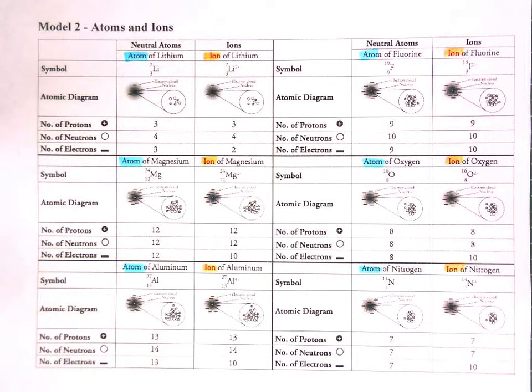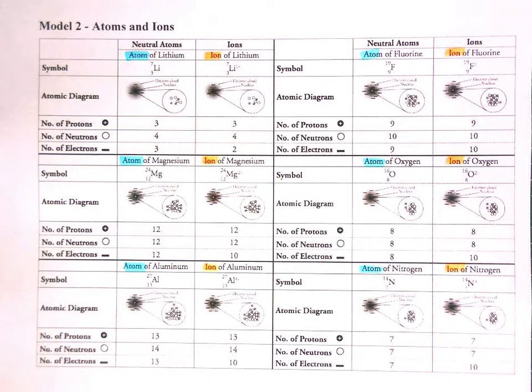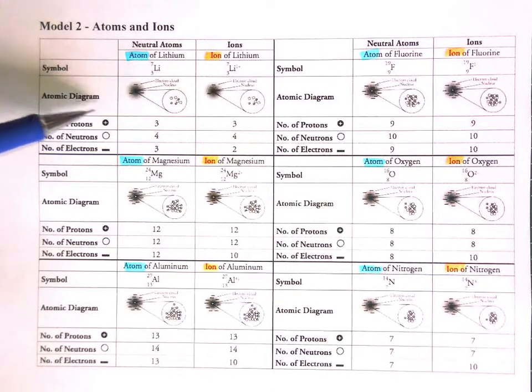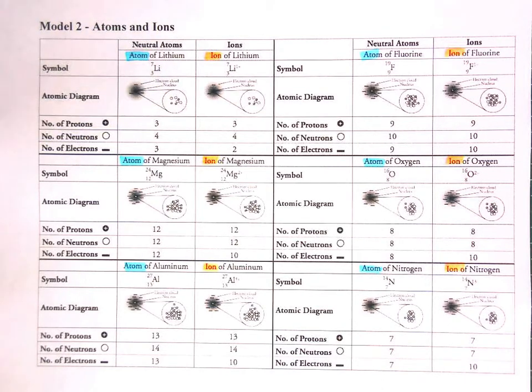Now these models are a whole lot smaller than the models you had before, and you understand the notion of counting protons, neutrons, and electrons from the picture, so the numbers have been filled in here by us doing the counting for you. In this first one, the number of protons is 3: 1, 2, 3, they're the little dark specks. Neutrons is 4: 1, 2, 3, 4. They're the little pale specks. And out here in the electron cloud, there are 1, 2, 3 electrons.